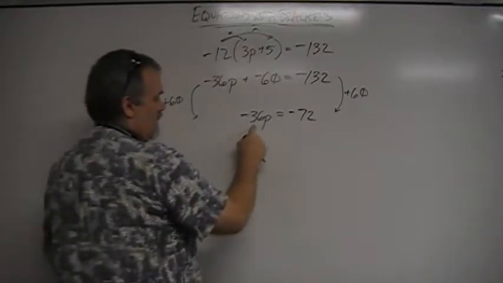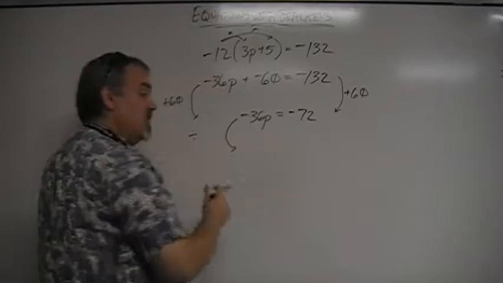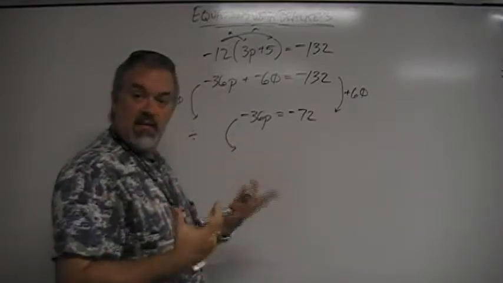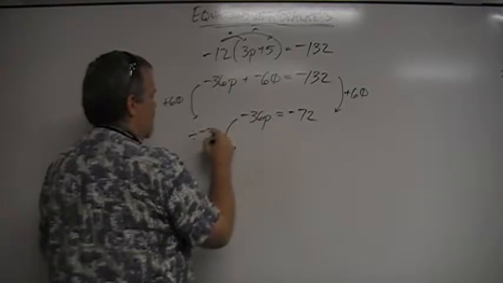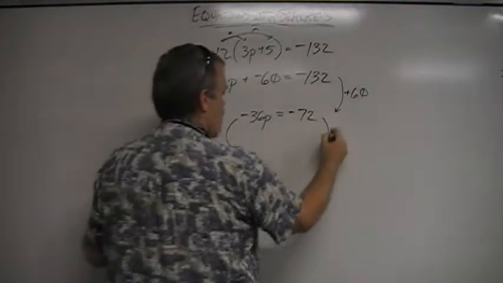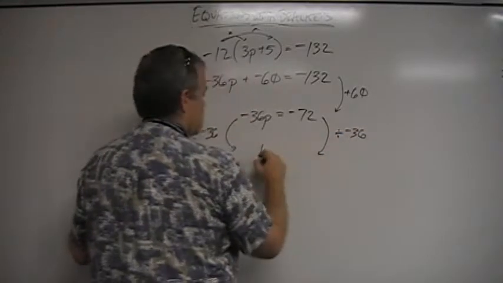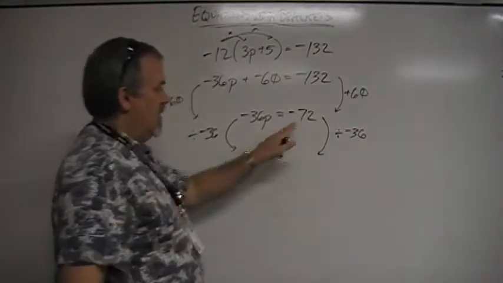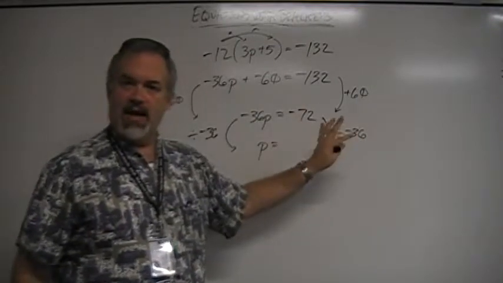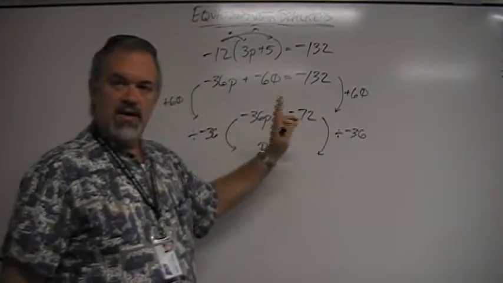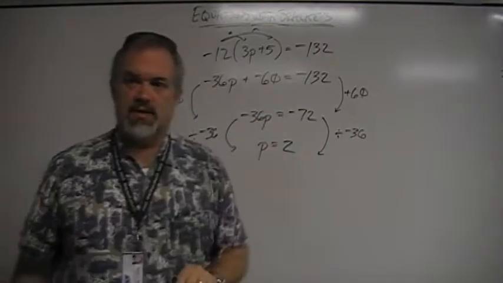Then we have negative 36 times p. To reverse that, we're going to divide. We could divide just by 36, but it's a negative 36, so we'll divide by negative 36. Gets rid of the entire number over here. Divided by negative 36 leaves me with p is equal to minus 72 divided by minus 36. Negative divided by negative gives me a positive. 2 36s are 72, so my answer is p is equal to 2.